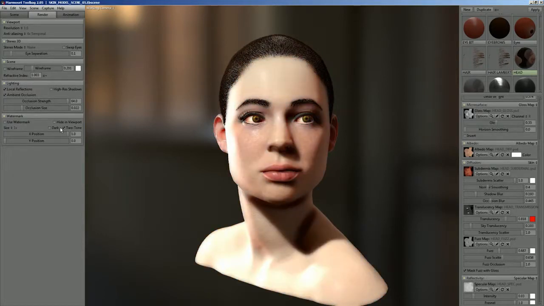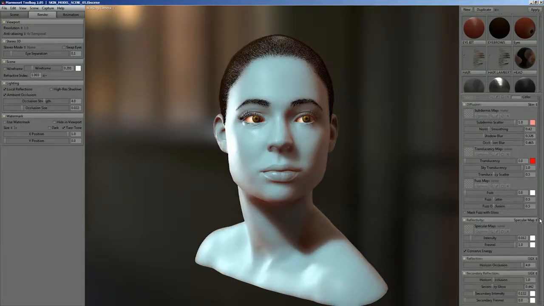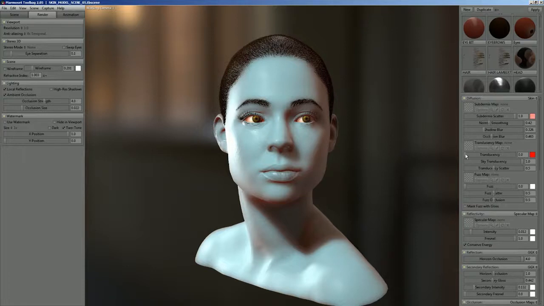So translucency is another really complex part of the skin shader here. Let me set this back to a reasonable value. First off, I'll show you by cranking up translucency. By default, the sky translucency comes on at 1, which is way too high.